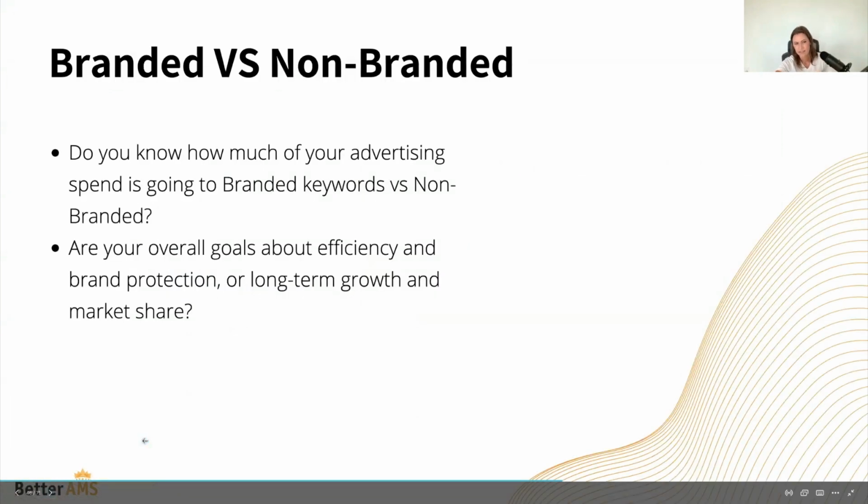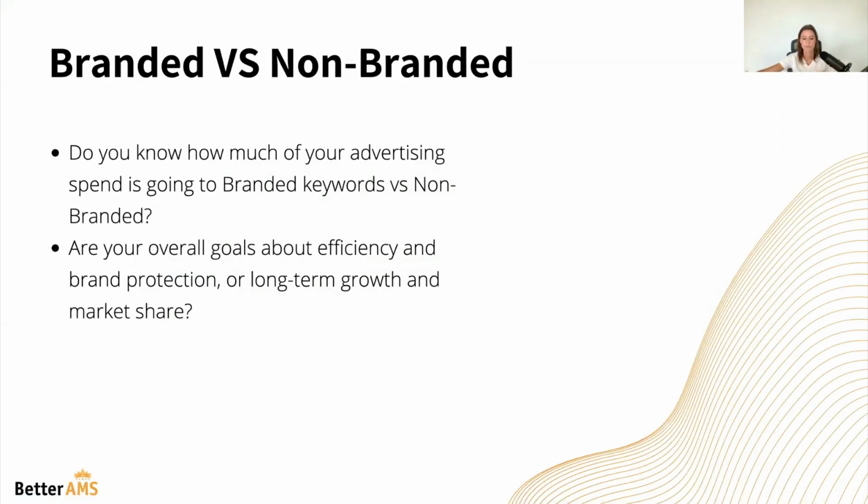So next topic when it comes to budget fluidity is branded versus non-branded spend. Do you know how much of your advertising spend is going to branded keywords versus non-branded? And are your overall goals about efficiency and brand protection or long-term growth and market share? This is a major weakness for brands that have a strong external presence, whether it's social or retail or anything like that. They typically don't know what their spend breakout looks like.